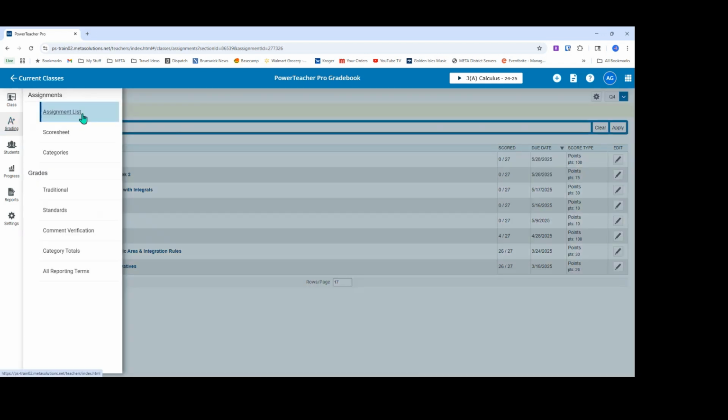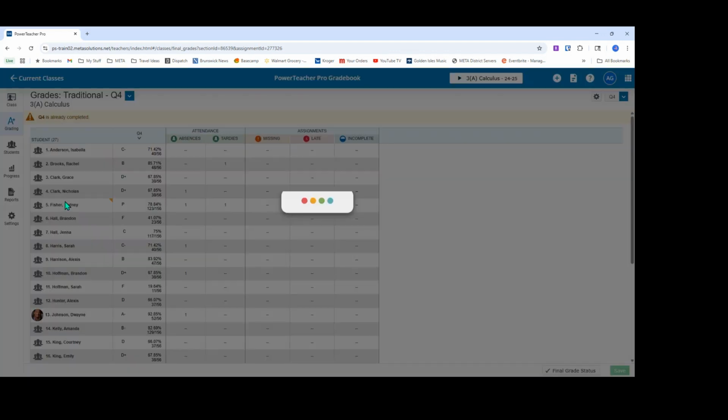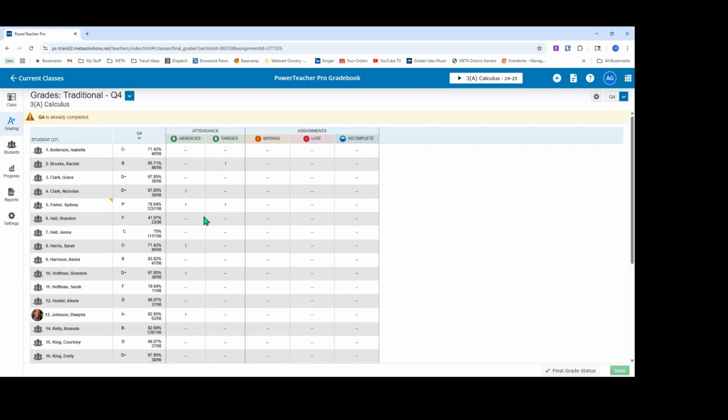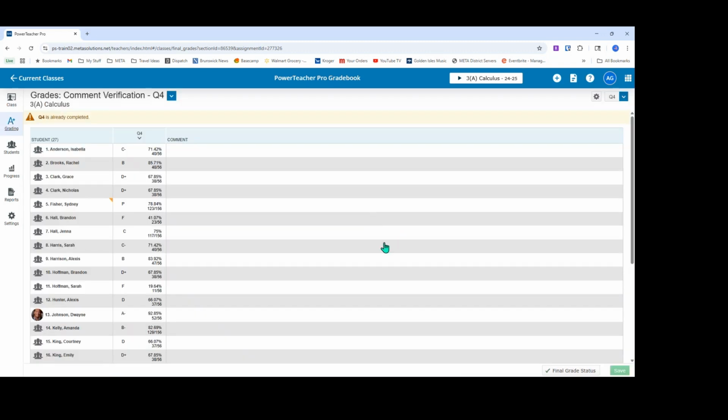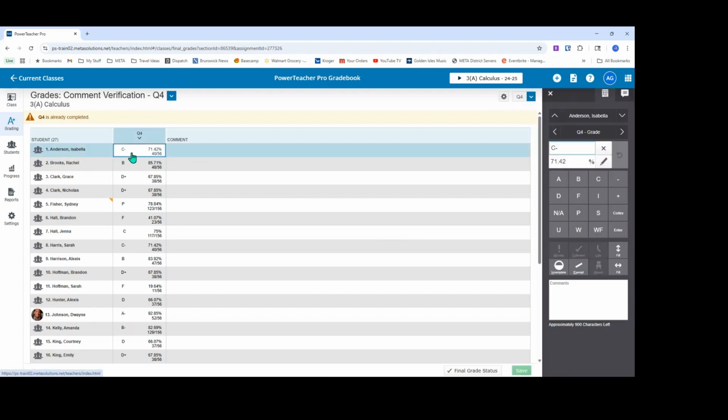Some of my other views here, I'm going to skip some of these. My traditional, again, I'm just seeing my final grades and some absences. These absences are coming from the portal. Comment verification is something that we really encourage the use of at the end of the 9 weeks. So especially in some elementary schools, you'll be told, send me your final grades before we do the report cards. This is a great screen to come to. I can do a print and it will do that print for me. I can come in here and I can see my final grades. This might be where I want to overwrite them, but really this is, if you're expected to do comments at the end of the 9 weeks, this is a great place to come in and start.